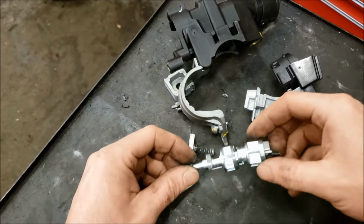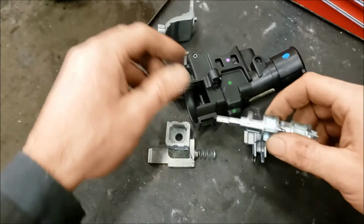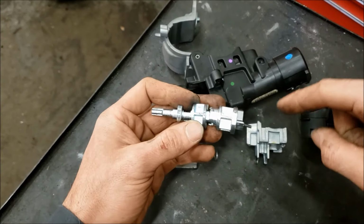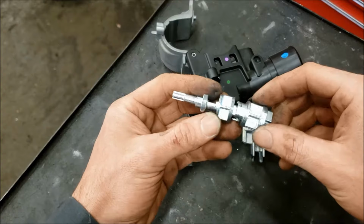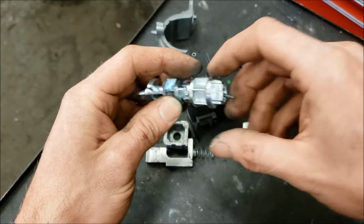And like I was saying earlier in the video, you can actually rebuild this lock cylinder instead of buying a whole new one. I'll plug a link to another video I saw. For $40 you can get this whole new joint here, which is to show you here what actually wears out. This is the key side over here.